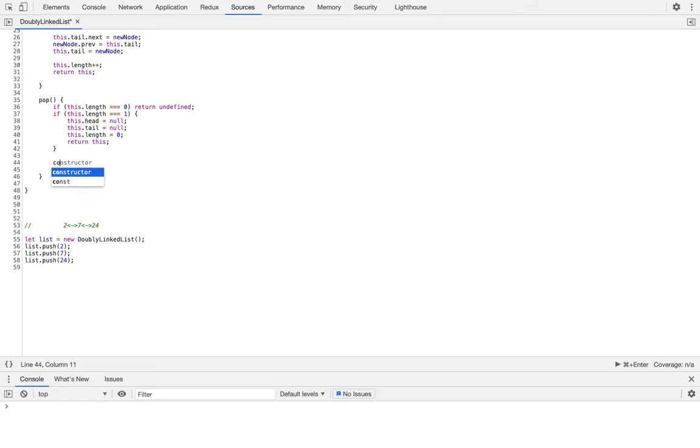So I'm going to do const newTail equals this dot tail, meaning this here, and to point it this way, we have to do dot prev. All right, so now because we added the prev, it's referencing this node here. So now newTail is referring to this node here. Next, what do we want to do?